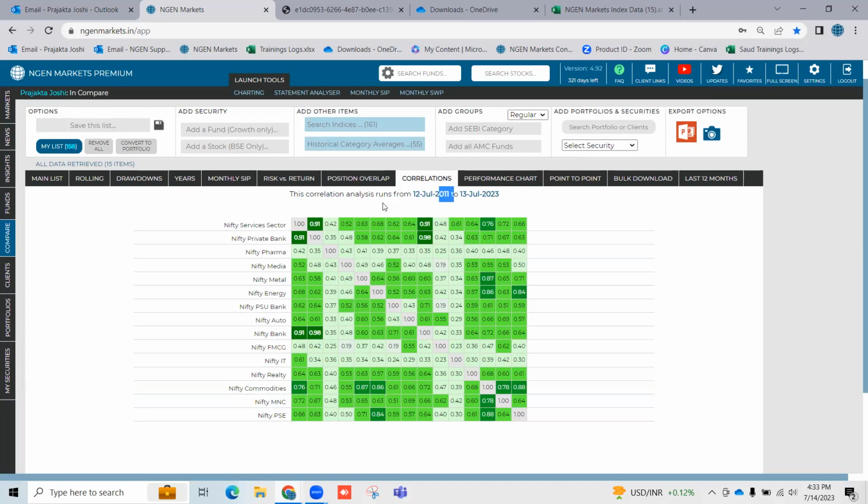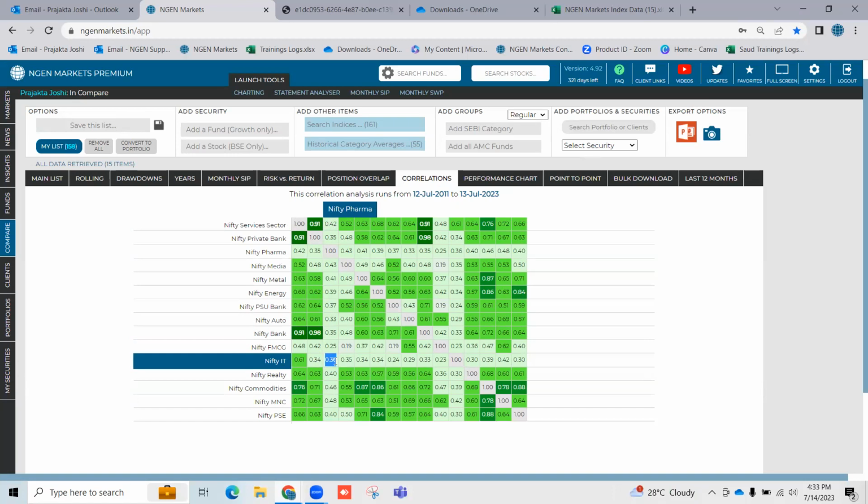So in correlations, it's a matrix structure. So we show the correlation of one sector with the other. So within a pair of sectors, we can definitely check what the correlations are. What correlation analysis tells you is how coordinated the movements of the levels of each of these indices are. So let's take an example, IT and Pharma. In the case of Nifty IT and Nifty Pharma, in the last 12 odd years, so 2011 onwards till 2023, there's a correlation of 0.36.